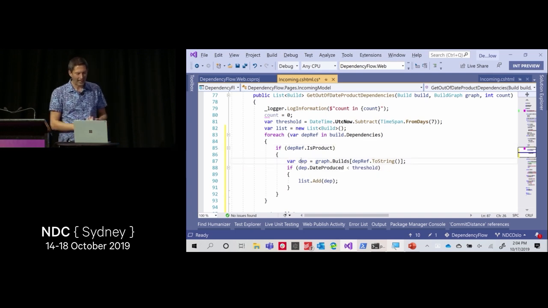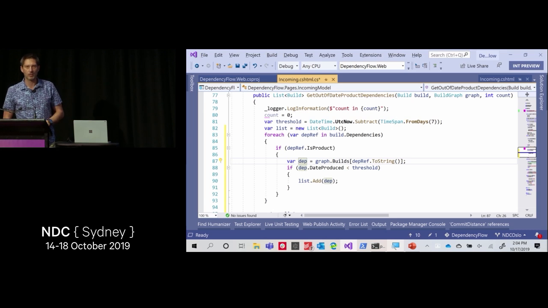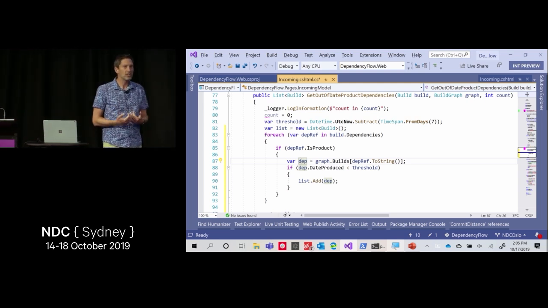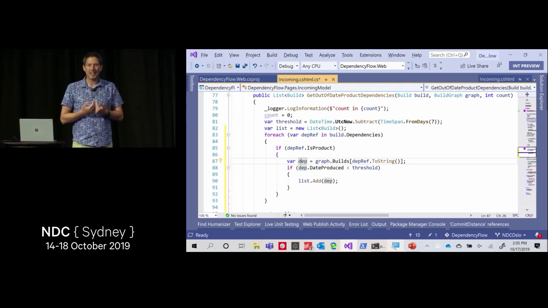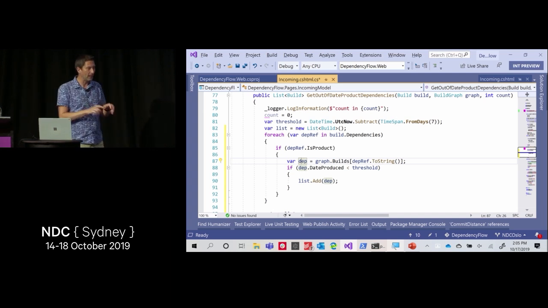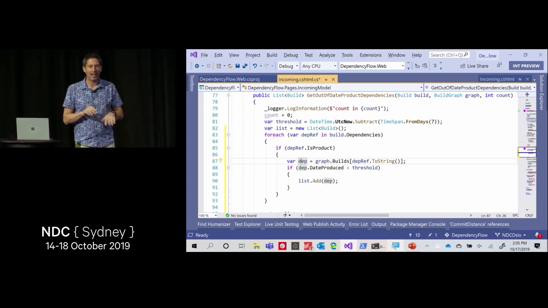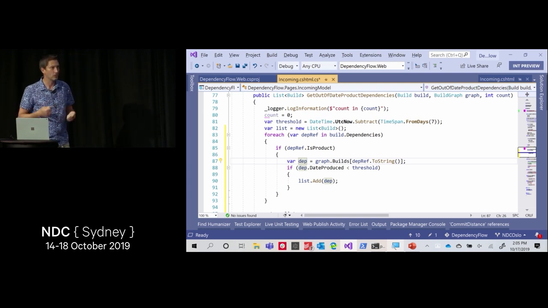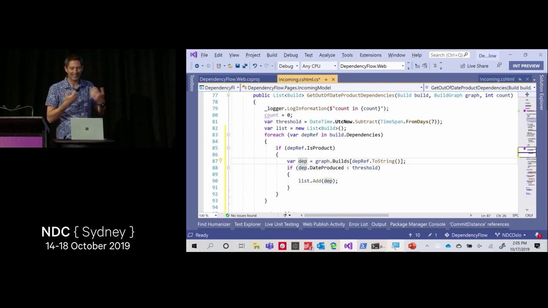Here, I have this explaining variable, a little temporary variable that helps. I want to play around with the code. One of the things that I spend a lot of time doing, and that I really appreciate that Visual Studio helps me with, is figuring out what the code looks like best. I can type in code however I want to get it working as fast as I want, and then I can spend some time playing with it before I send it out for code review to say, well, how do I want this code to live forever? Everybody remembers that you should assume that the person that maintains your code knows where you live and is going to come find you, right? So you want to make sure you do a good job having code that is easy to understand.